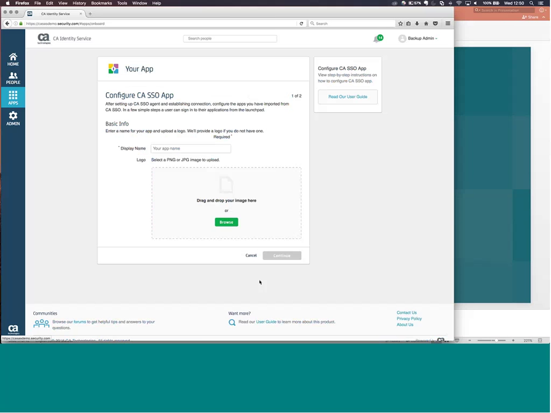Now, this information that we receive is going to be used for two things. First, it drives an understanding from an identity service perspective of who should actually see this application on the Launchpad, so who actually has access to launch and log into this application. We'll also need to know what the real link is.